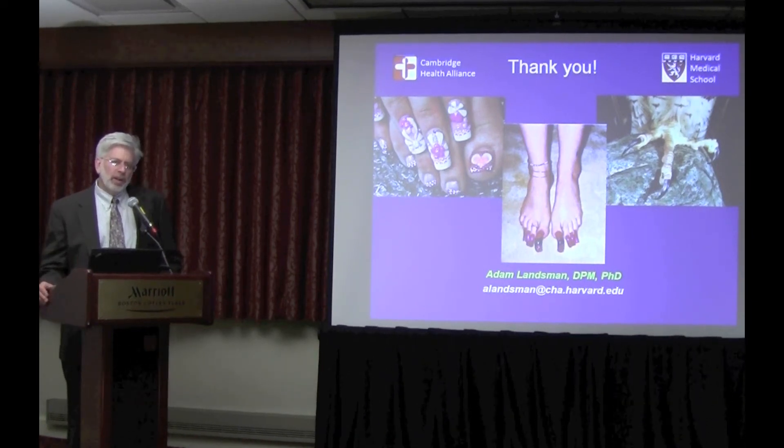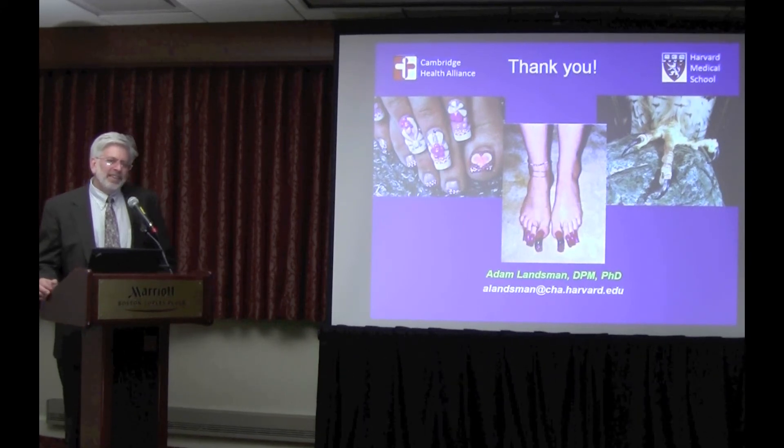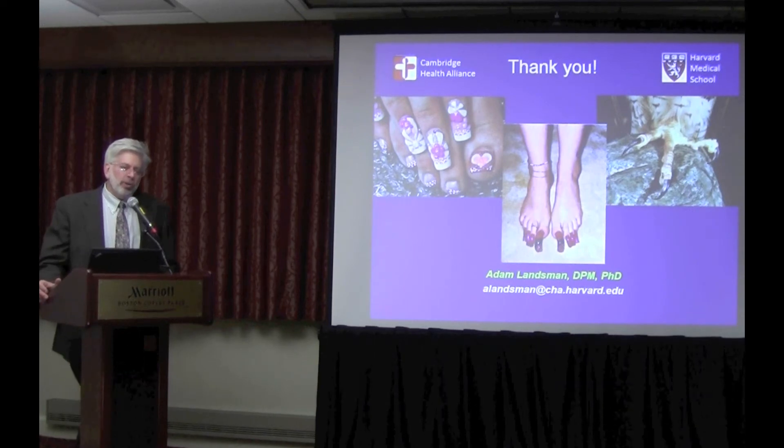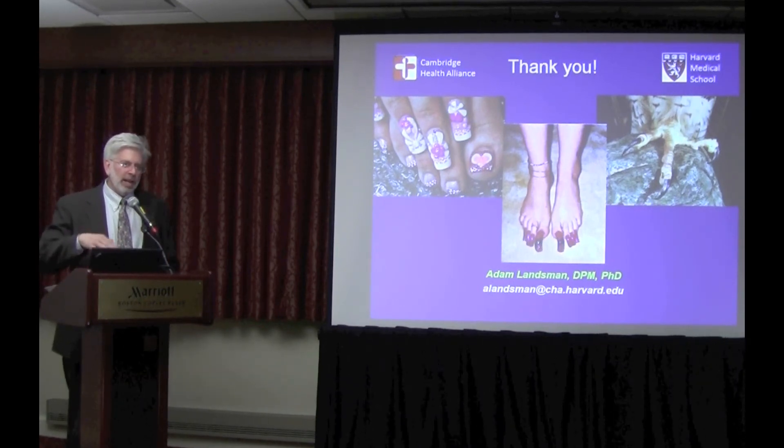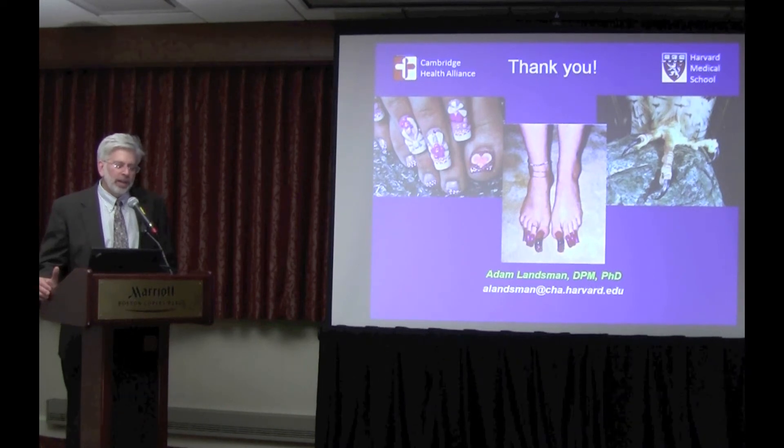The difference between a white nail from trauma versus fungus matters — athletes who do propulsive sports like tennis or racquetball get white nails from trauma. I have used the laser on patients with yeast that had negative fungal cultures, and it works well. That superficial white or black type works very well for yeast.